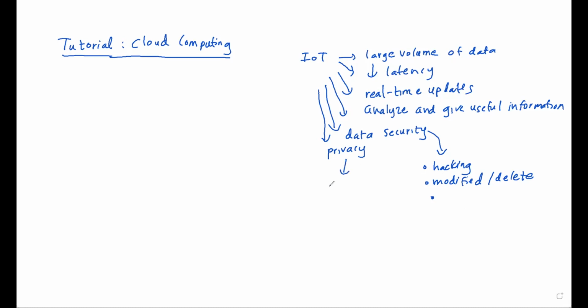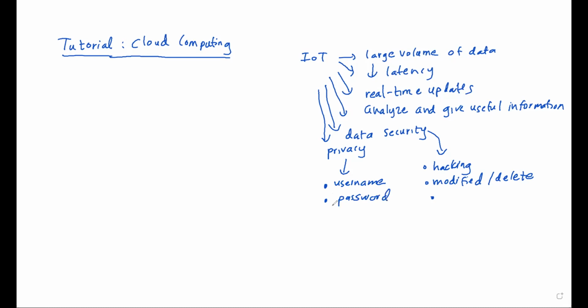Privacy means whether we allow only our customers to access our system. We need to have separate usernames and passwords for our customers to access the system and their own data.